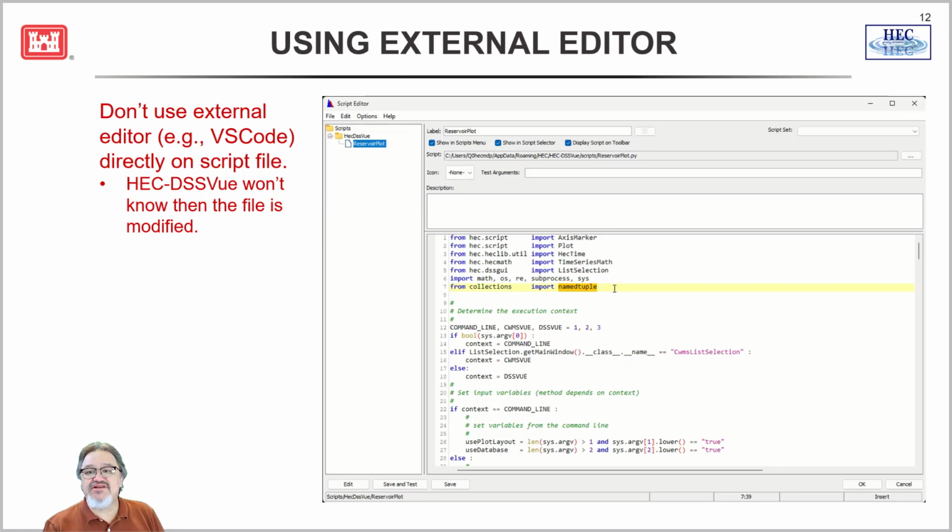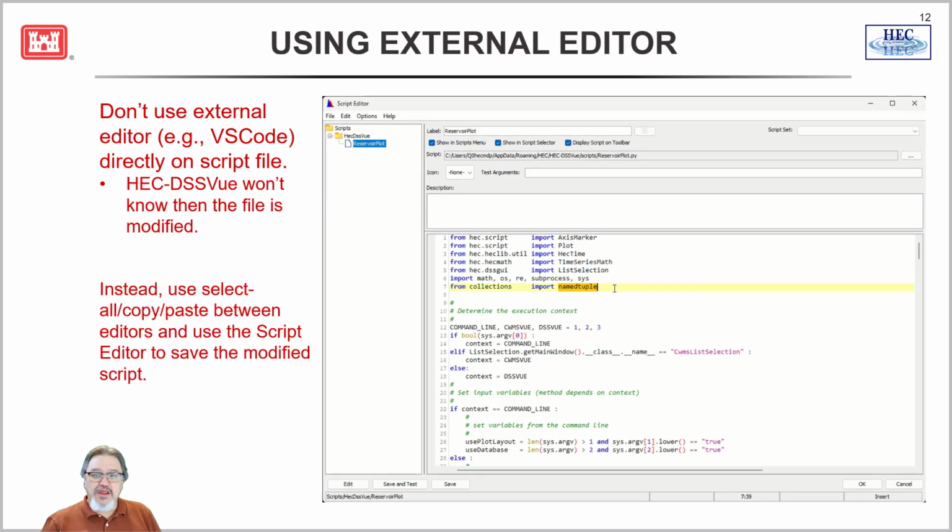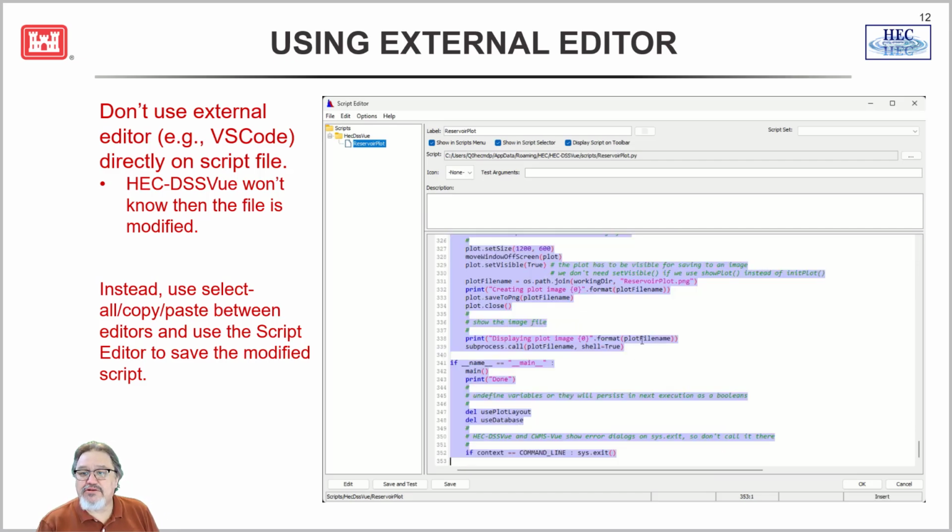That way HEC-DSSVue picks up the changes. So you select all and copy, put it over onto your external editor, paste it there, make any changes, copy all, and then paste all back over this.